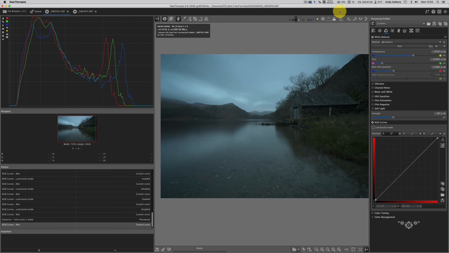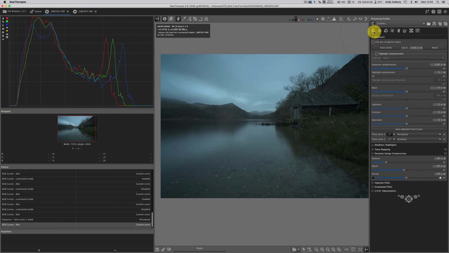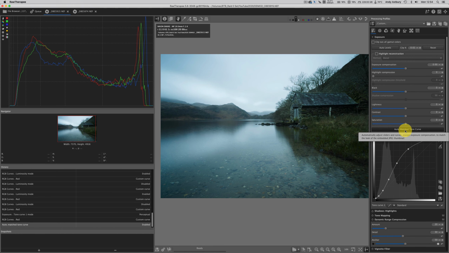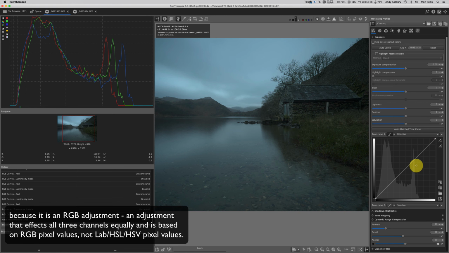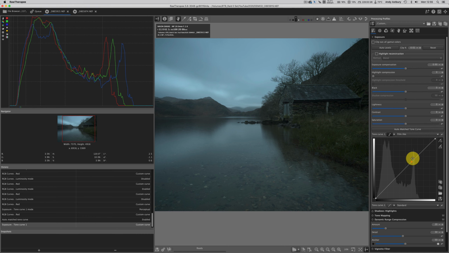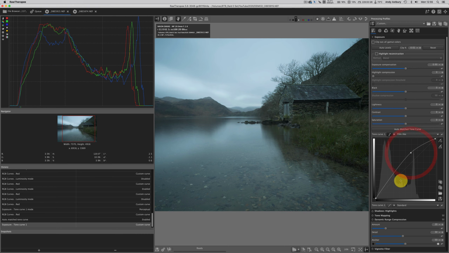as curves that you might be used to. If we just go over to the exposure tab and hit auto match tone curve, that has made changes to both lightness, darkness, contrast and colour. We could re-zero that out and make our own changes to make it brighter in the upper mid-tones, darker in the shadows.